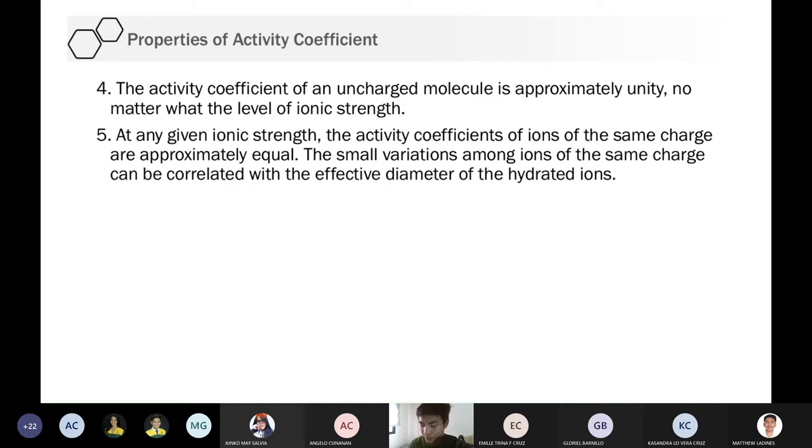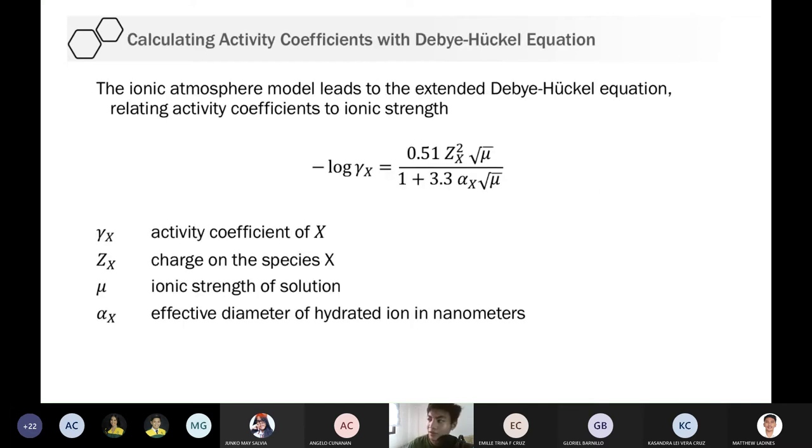Paano natin mako-compute 'yon? So to compute for the activity coefficient, we use the Debye-Hückel equation. So huwag kayong mabulaga, no? Ayan. This is the Debye-Hückel equation. Diba? Isa na namang masamang pangitain. Okay. Pero don't worry. Mamaya may sasabihin ako sa inyo na big relief about this. No? Pero mamaya na. Enjoyin muna natin itong equation na to. So this equation is the Debye-Hückel equation. We use this to calculate the value for the activity coefficient gamma. So, as we can see, the variables included in our Debye-Hückel equation is the gamma itself, the activity coefficient, yung hinahanap natin.